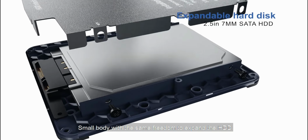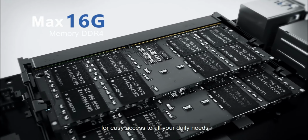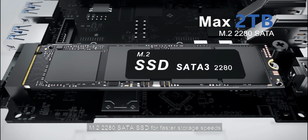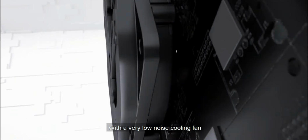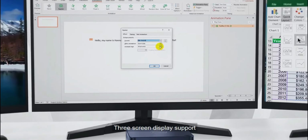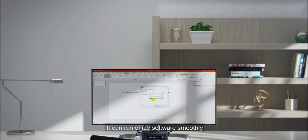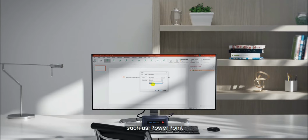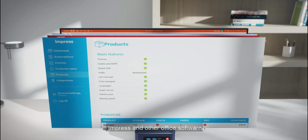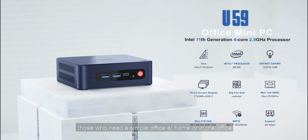What sets the Beelink U59 apart is its affordable price tag for both the 8GB and 16GB models, coupled with a clean Windows 11 installation free from unnecessary bloatware. The inclusion of dual HDMI outputs and dual gigabit LAN ports positions the U59 favorably for embedded use, making it ideal for product presentations or as a self-contained firewall. In summary, the Beelink U59 stands out as one of the better NUC-sized machines, offering impressive performance at a cost that suits even the tightest budgets.